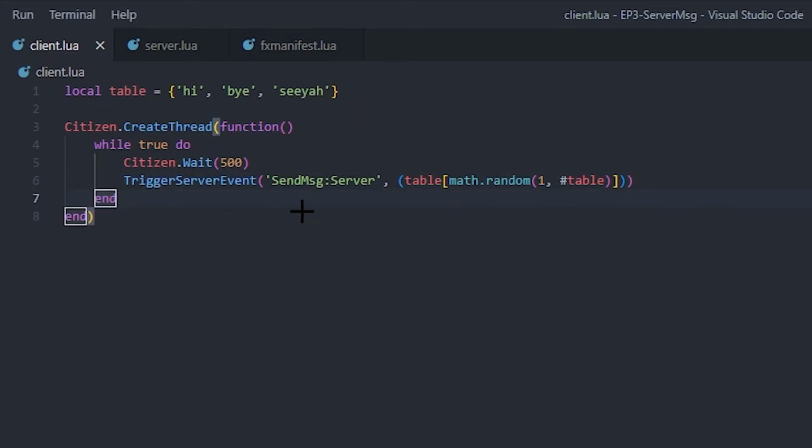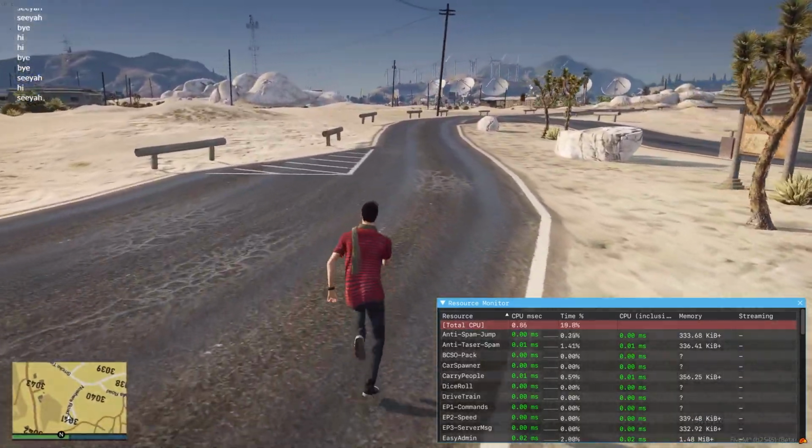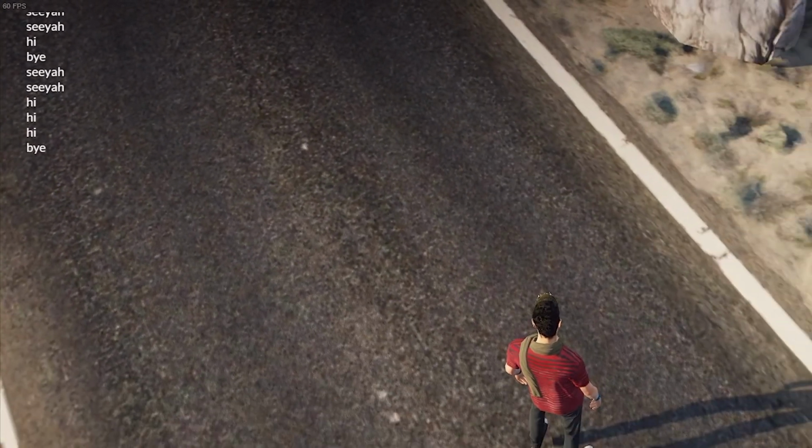I'm going to go in the server, and I'll see you when I get in the server. All right, we're in the server now, and you look in the top left of the screen. I'm going to look down here so it's dark. You can actually see it's already doing it. Every about 5 seconds, it does that. Yeah, there you go, and that's the script.